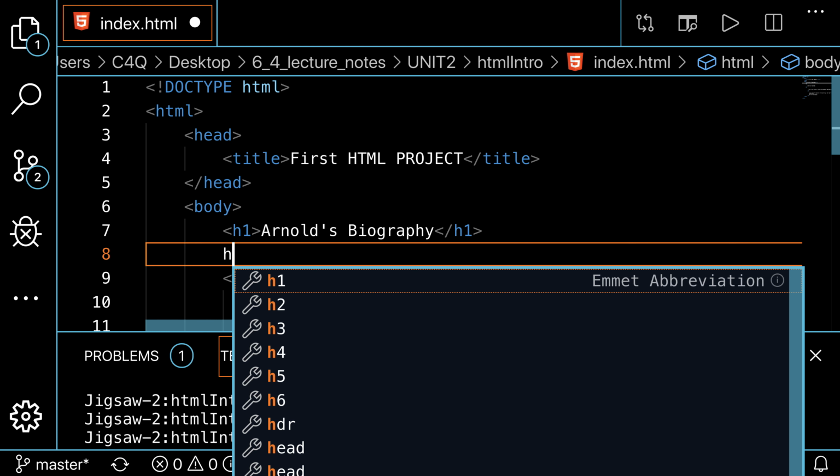So there are a lot of tags. Okay? There's like nearly 100 different tags. We're definitely not going to go over all of them. That's, I think, obvious. But we should definitely know header tags. So that's H1 through H6, or 5. I don't know. You hardly ever use 6. You want to know paragraph tags. You want to know body, head, HTML, right? All of these tags we've talked about so far.